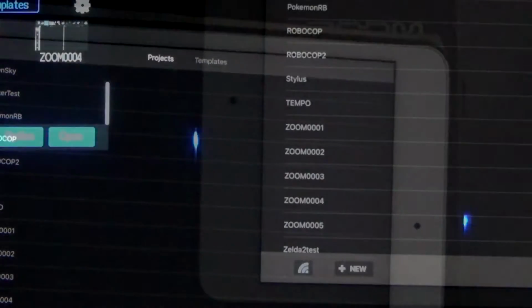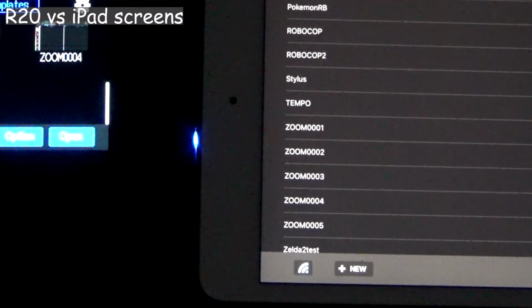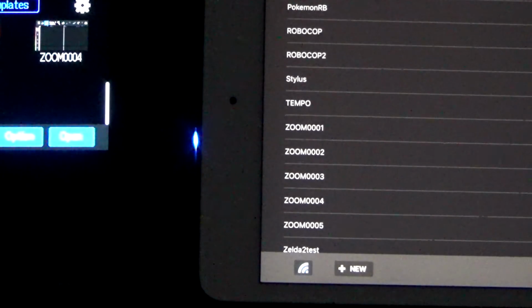And now the app will look for the Bluetooth adapter. You can see that it found it. It's not connected. Also, the Bluetooth adapter is glowing blue on the side of the R20 device. So now we can connect. Okay, so we have the R20 that is now paired to my iPad mini. They are talking to each other, the iPad and the R20.